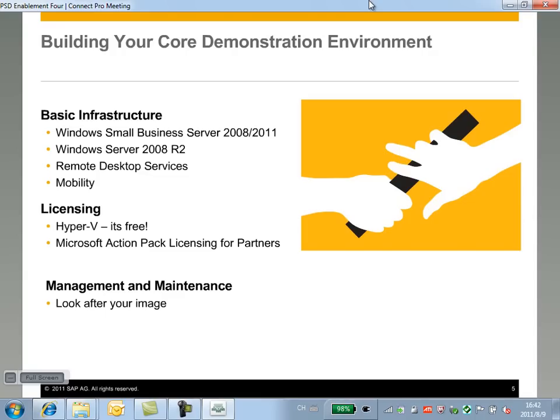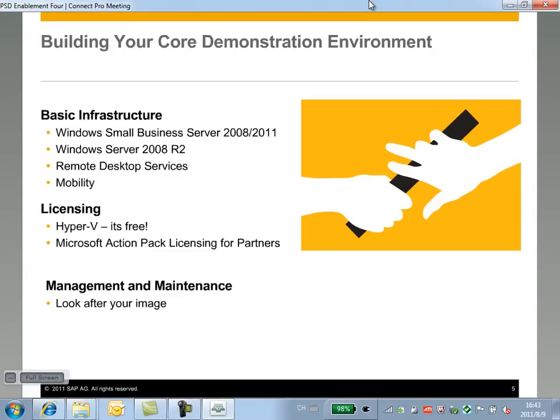I can take a bare bones server with 16 gig of RAM, a RAID controller, 2 quad-core CPUs, and you could get a white box, a clone-based server with that kind of specification for about $2,500 these days. You can take that and download Hyper-V for free from Microsoft, set it up on that server, and you now have a virtual environment ready to go to host all of your demo components.